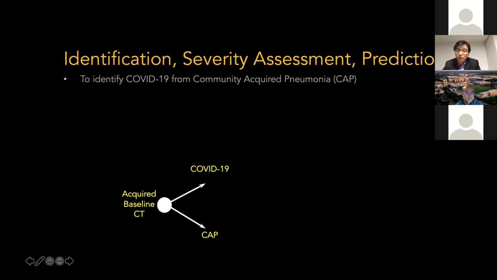For different cases, you will treat them differently. So this is identification of COVID-19 from CAP. CAP stands for community-acquired pneumonia. I will use CAP in the later part of the talk.